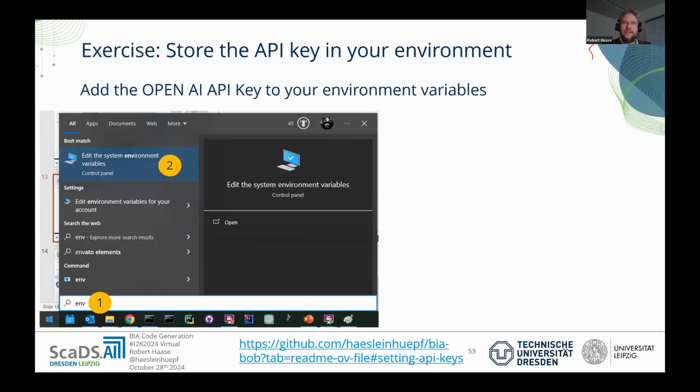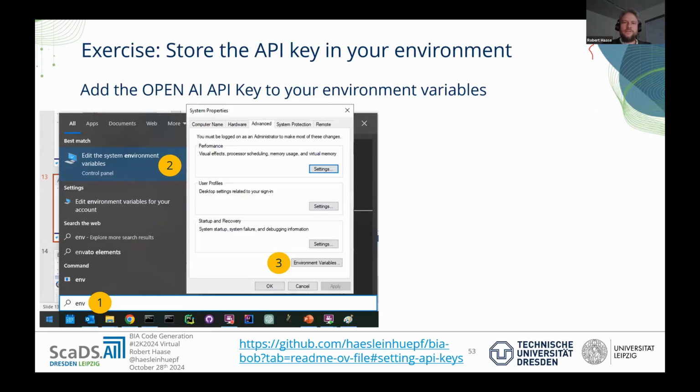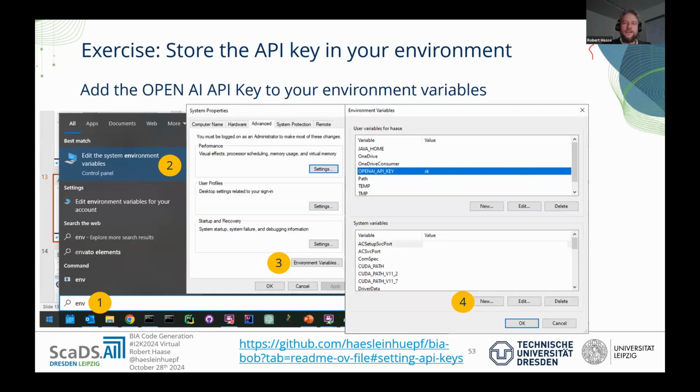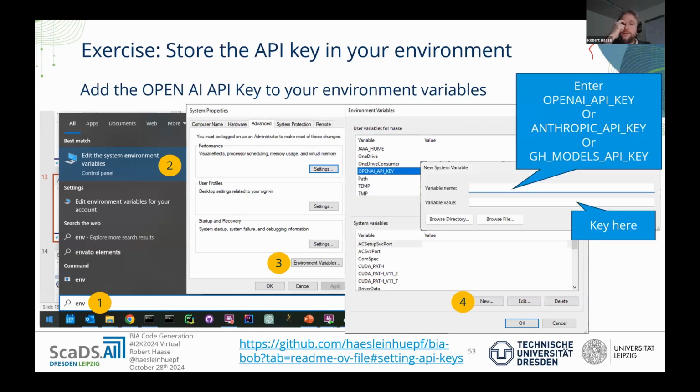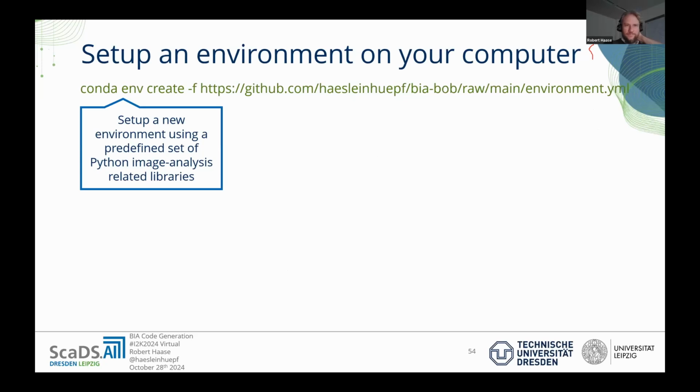After you obtained the API key, no matter which one, here the example is shown for OpenAI, you can enter it on Windows in your environment variables like this. And you have to enter OpenAI key, Anthropic API key, GH for GitHub Models API key in the upper field, and then the key itself in the lower field, dependent on which one you were using. After saving the API keys in your environment variables, at least in Windows, you have to restart the terminal. You have to basically close the application and then start it up again.